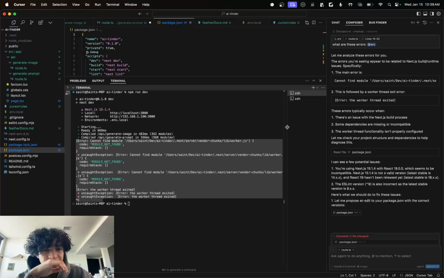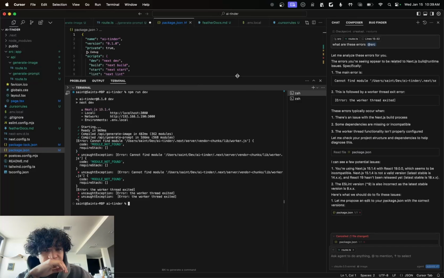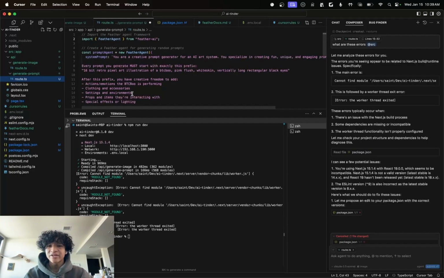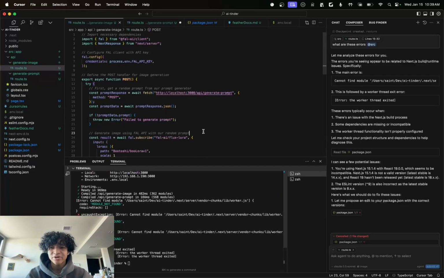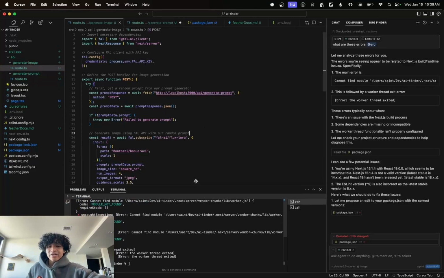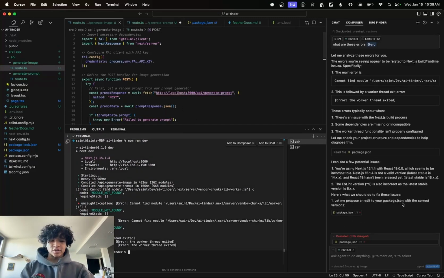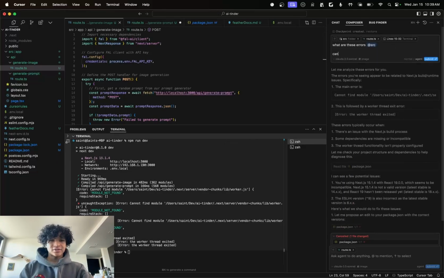No, that fix has nothing to do with that. I have a feeling it's because it's trying to hit the generate prompt thing. So okay, now let's debug this. What are these errors?